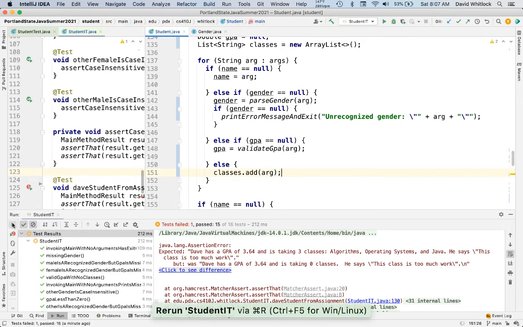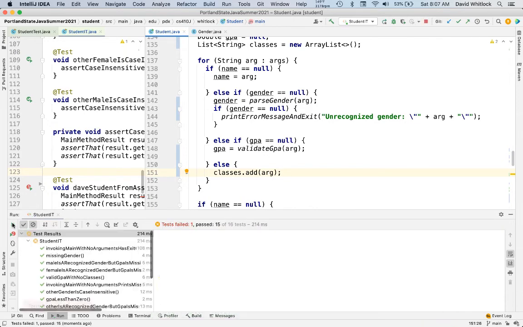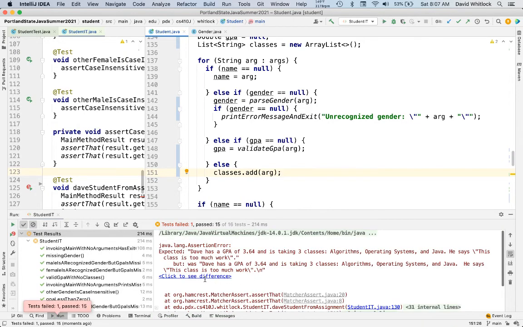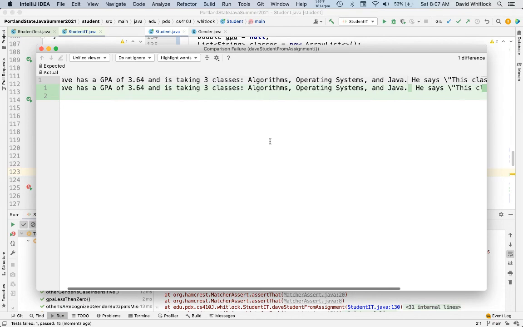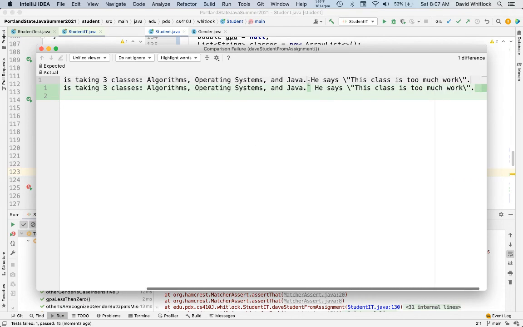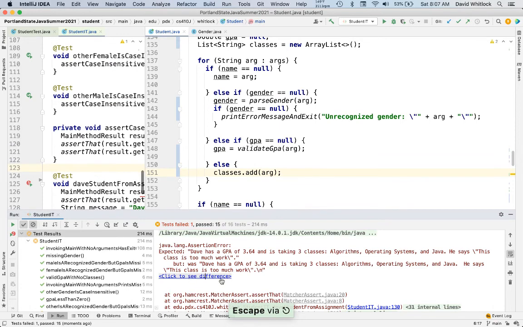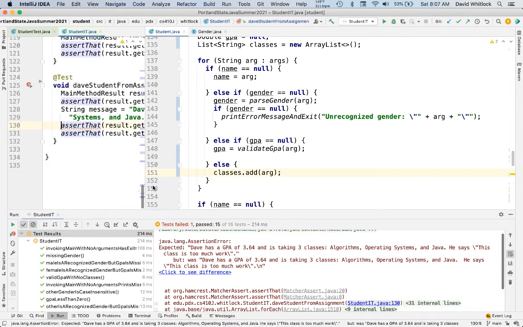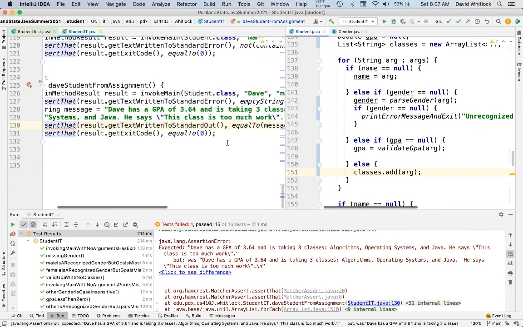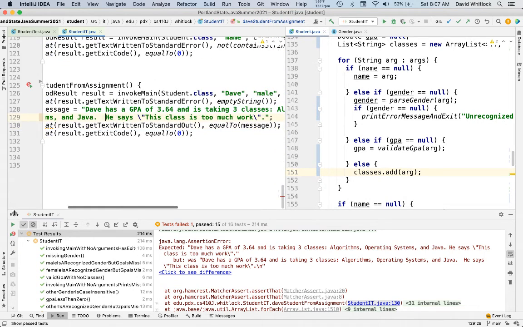And now let me run everything. Now it fails probably because, yep, I need an extra space in the test. My test didn't have two spaces after he says.